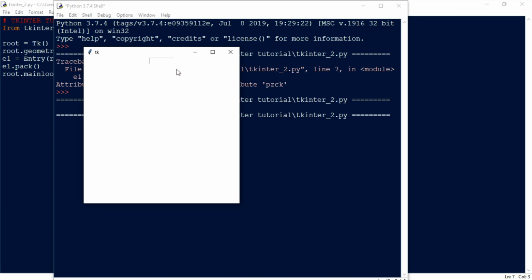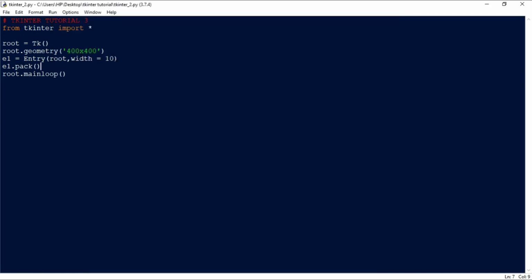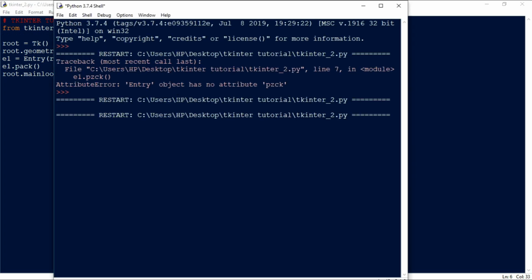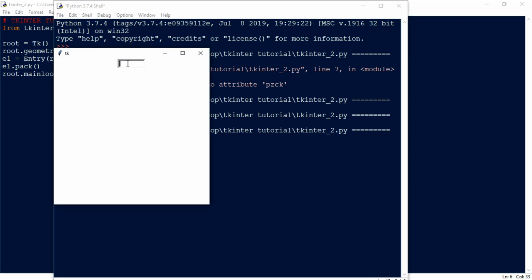This looks pretty basic. But if we want the border for this entry field, we can specify that as comma bd equals to, suppose, 5. Also this time we can see that the cursor is at the left side of the entry field.